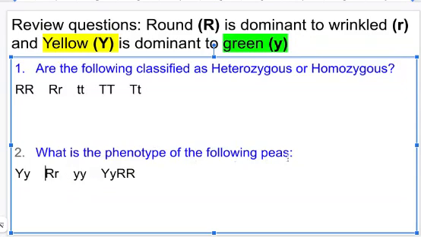What is the phenotype of the following peas? Remembering what phenotype means, that's the physical expression of the genotype. So what the species or the plant actually looks like. So if you have an uppercase Y and lowercase y, we know that uppercase Y is yellow and dominant, and even if there's a lowercase or a green there, it won't be expressed. So this plant will be yellow. This one here, uppercase R, lowercase r, is going to have round seeds. So the pea plant here will have round seeds. Lowercase y will be a green plant or green pea pod or green seeds.